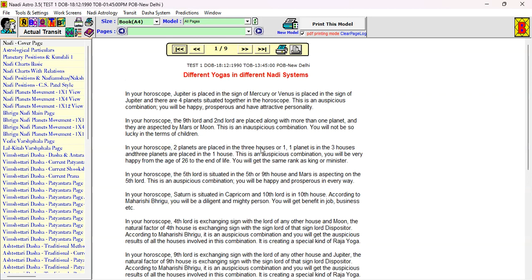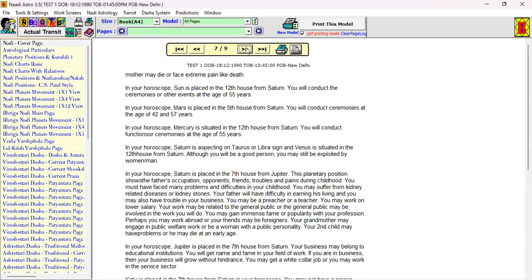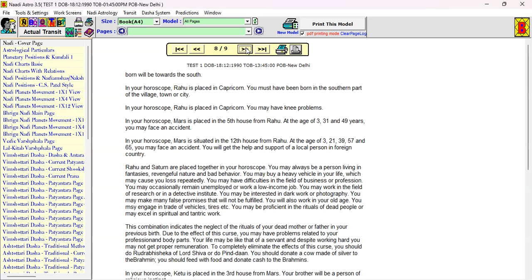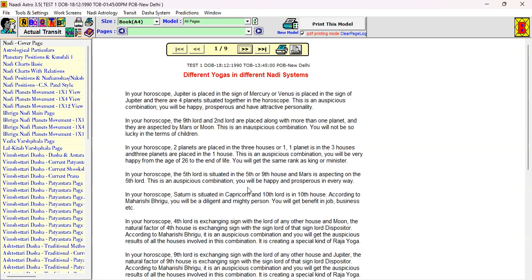And here we have a comprehensive analysis of Nadi yogas and other positions. You can see here from Sukra Nadi, Agastya Nadi, and every Nadi text we have given these yogas.